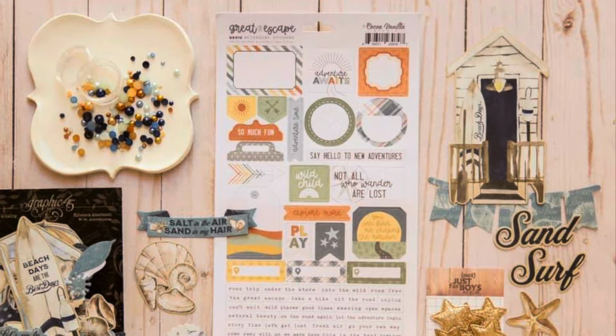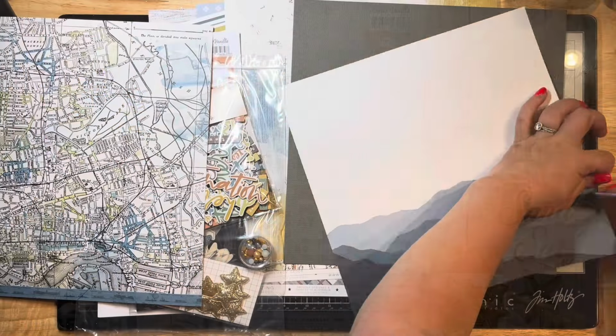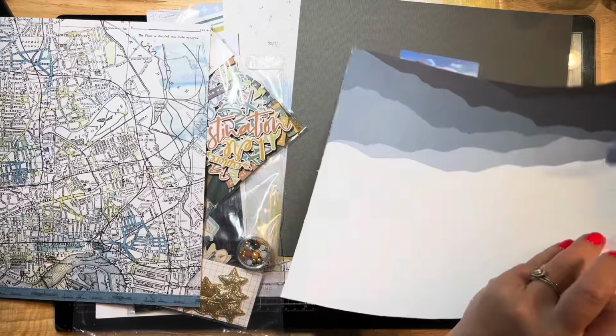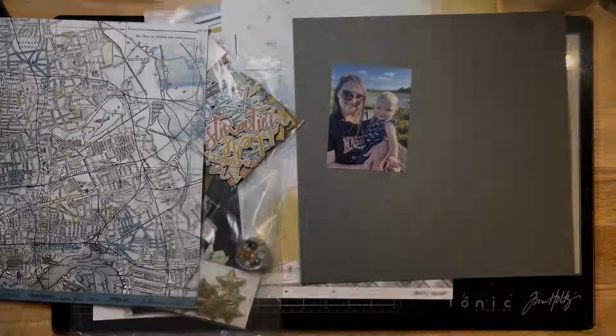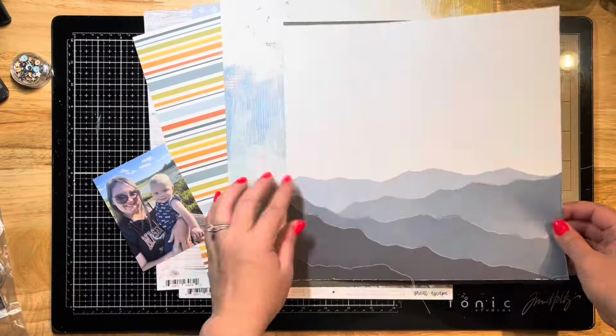Today I'm using the Seaside Escape Limitless Kit, and here is the Essentials Kit that I'll be using as well that goes along with it. I have pulled out this cocoa vanilla paper, and it has a little mountain scene on it. So I have cut it down to an 11.5 inch square, and I am going to do some machine stitching along all of those mountains.